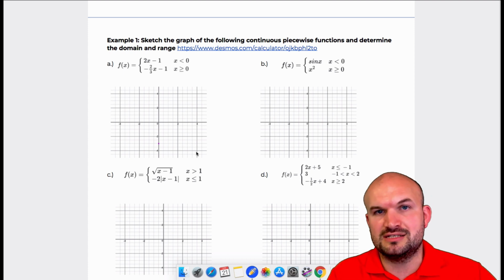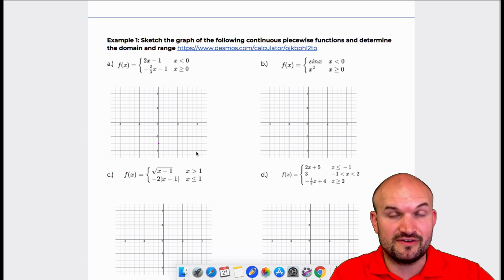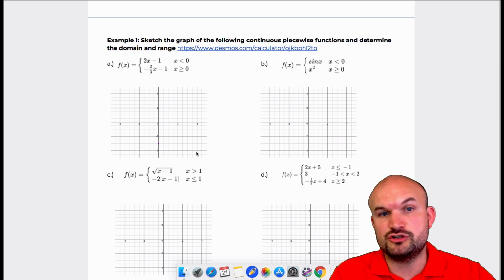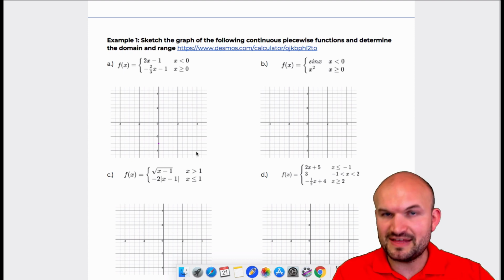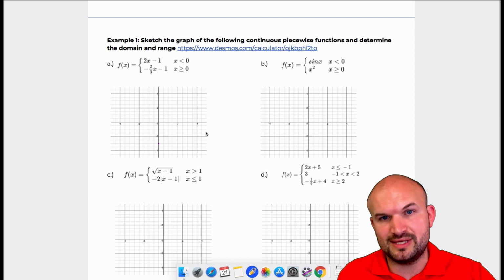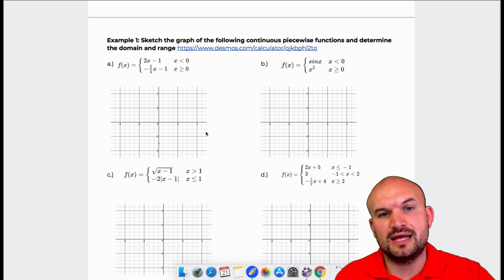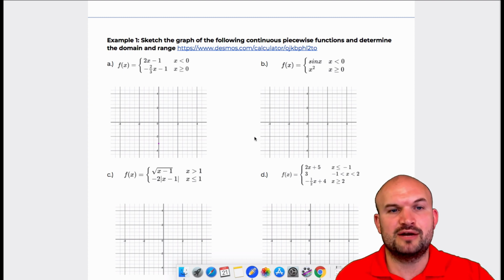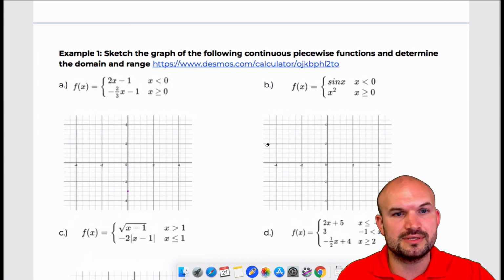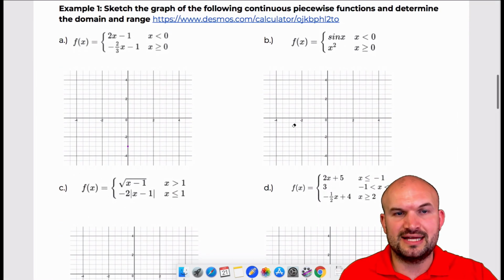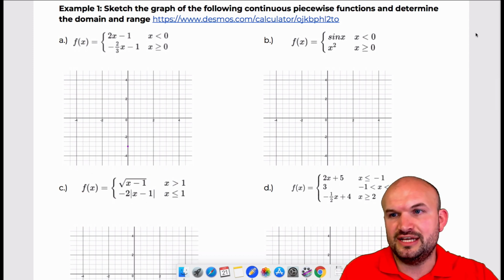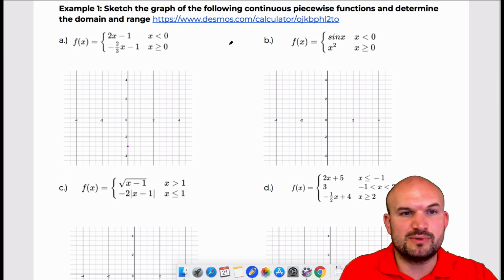One main thing that I talked about with graphing piecewise functions is that it's very important to make sure you understand the parent function as well as the transformation. If that is something you feel weak on, make sure you have that sheet with the parent functions and transformations on it, so you can refer to it as I'm working through these problems.